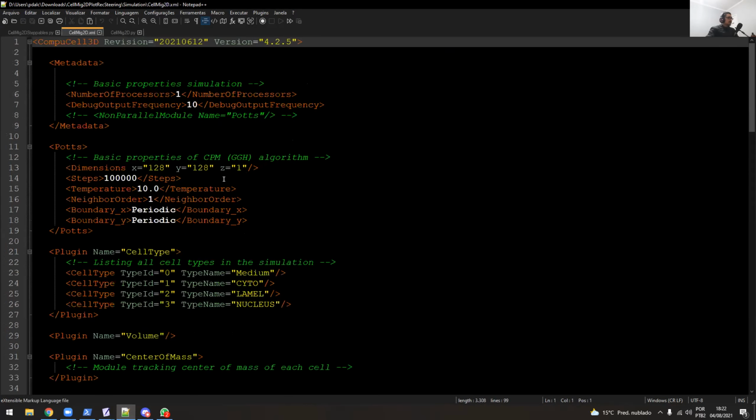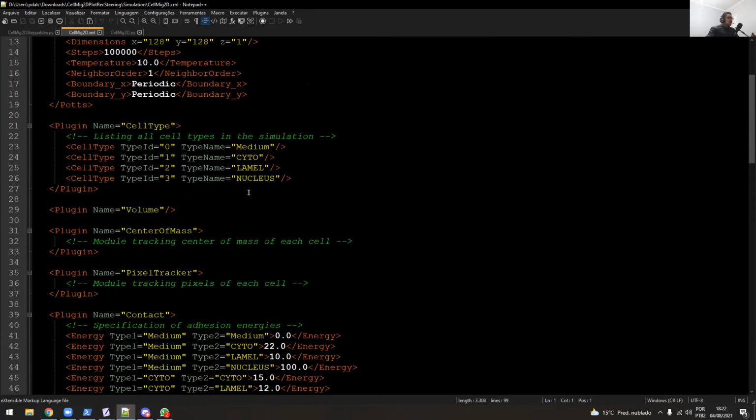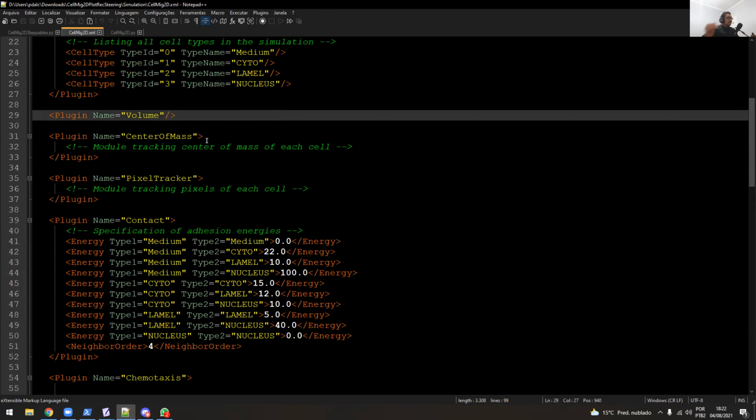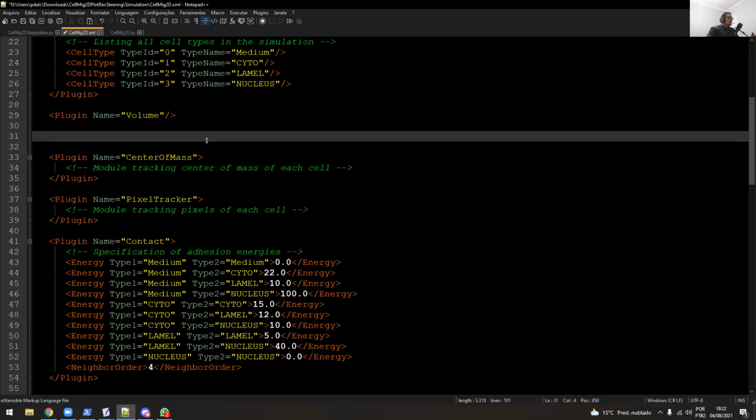In the XML, if you want, for example, to put in your steering panel the volumes, you have to delete the volumes here in the plugin on XML, because if you set some volume in the XML, it will overwrite the volume you are setting on the parameter scan.